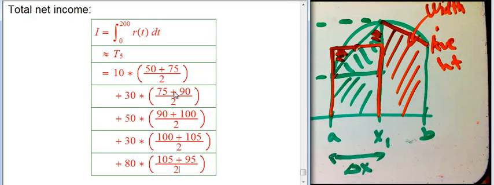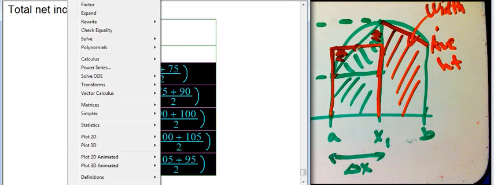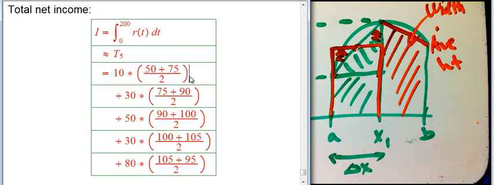Okay. You'll notice that the 75 shows up twice, the 90 shows up twice, the 100 shows up twice. When these were equal intervals, that was the basis of simplifying this calculation to use each number only once, and it was a little more efficient. But because these aren't equal, I really can't do that. Now I'm curious. I don't think it'll evaluate this for me. I think it doesn't understand when it's not on one line. Okay, but very easy to calculate to get the total integral.